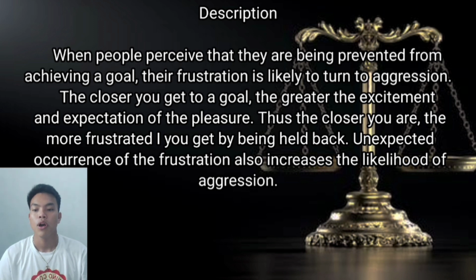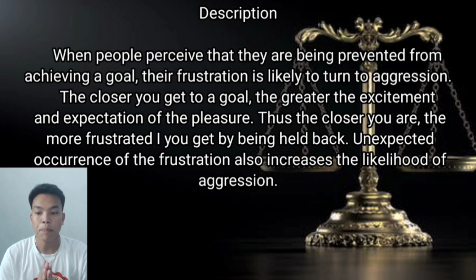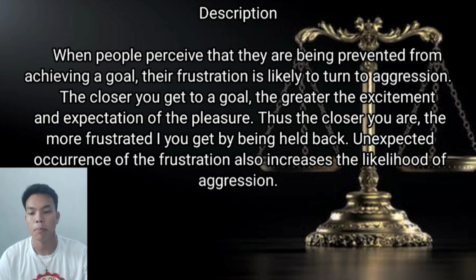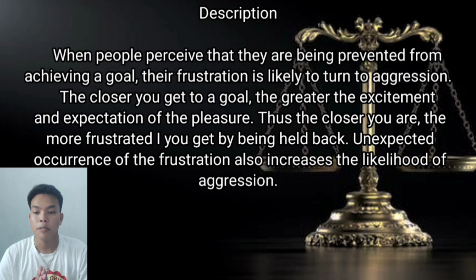Description. When people perceive that they are being prevented from achieving a goal, their frustration is likely to turn into aggression. The closer you get to the goal, the greater the excitement and expectation of pleasure. Thus, the closer you are, the more frustrated you get by being held back. The unexpected occurrence of the frustration also increases the likelihood of aggression.